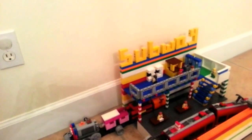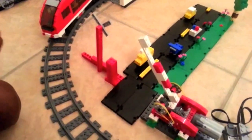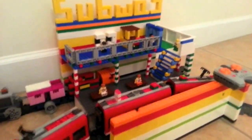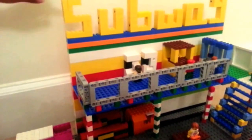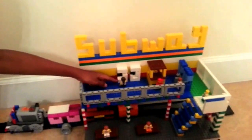I'll explain all the parts. First, this is where the people wait. This is a level crossing. With the sunset, this is a real subway with a train and a Polar Express train with lots of gifts. So let's start with the subway first — I wrote 'subway' on the top.